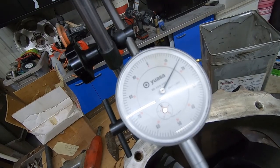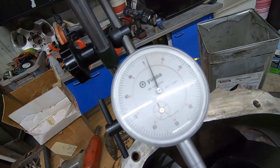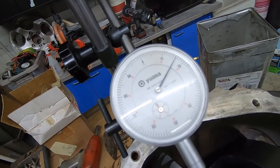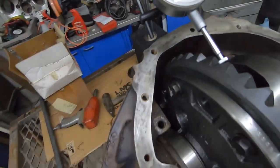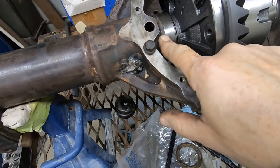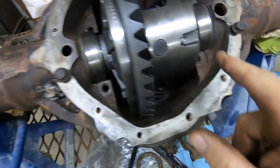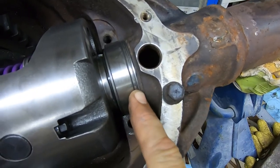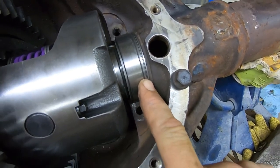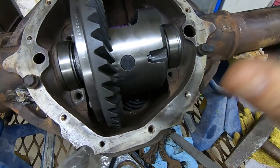So we're within 15 now, 14 or so on our backlash setting. That was the largest of the old shims on the ring gear side. Stack of aftermarket shims over here. Got the two thick ones and a 7,000th shim in the center. And that kind of gets us in a happy spot.